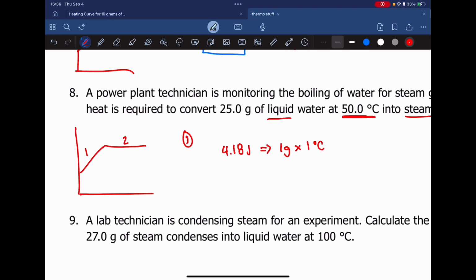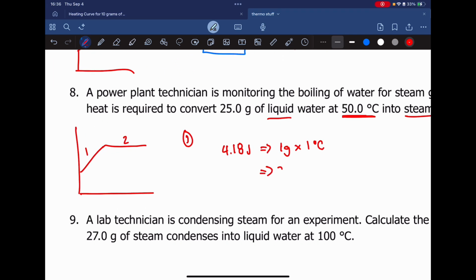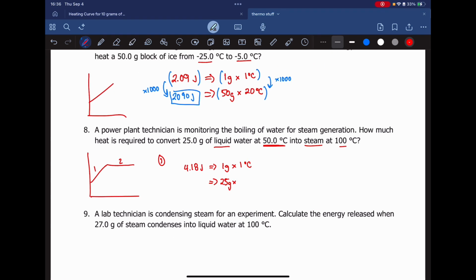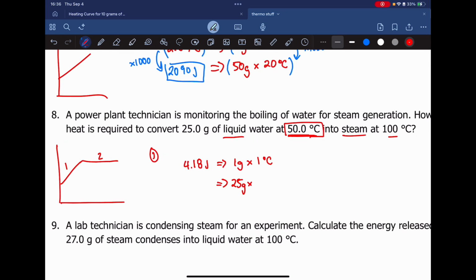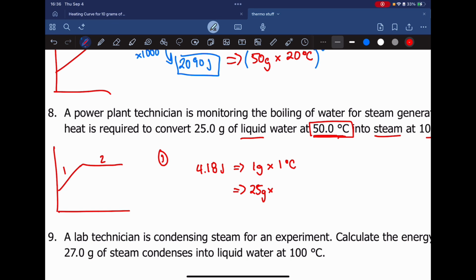How many times can I say that in one video? I don't have 1 gram, I have 25. And I'm not heating it by 1 degree, but how much? Well, I'm starting at 50. And if I'm starting at 50, what temperature do I go up to? It doesn't say, does it? Well, I know the boiling point of water is 100, don't I? So we're going from 50 up to 100. That is a temperature change of 50. Watch out. Don't put 100 there. That's silly. Put 50 because that is how much we are heating up our water by, right? We go from 50 up to 100. Okay. What's our scale factor here?